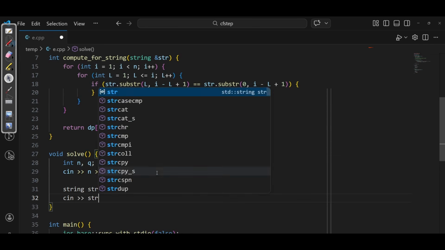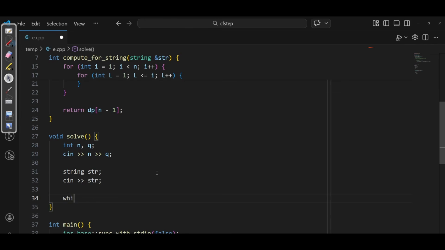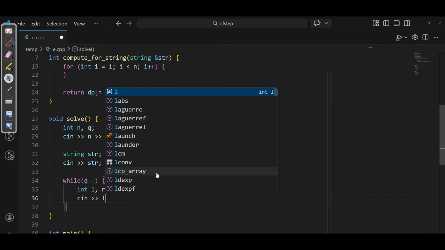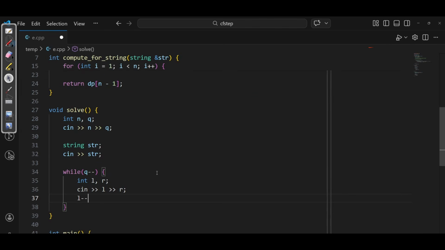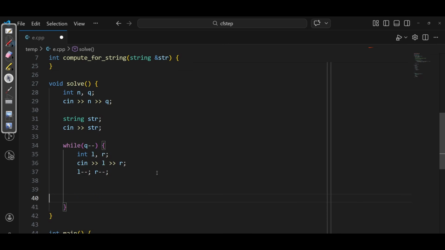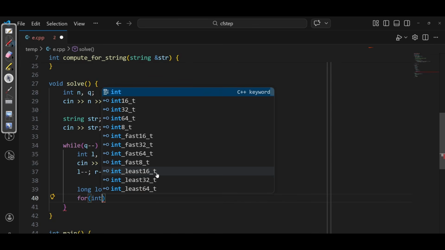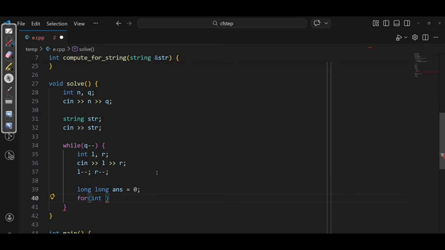So I take the string, and then there are q queries. So for each query they provide L and R. Let's take the input, and I reduce L and R by 1 because we follow 0 based indexing while the problem follows 1 based indexing. And then we need to compute the answer, right? So let's just say answer is 0, and we just compute the substring and then find out the answer using our utility function that we just created.